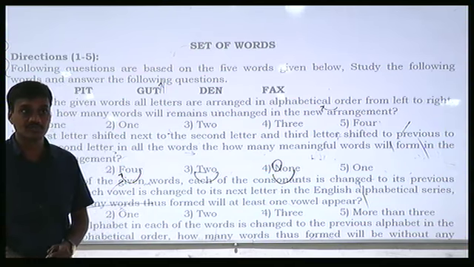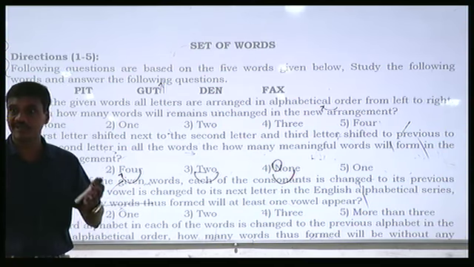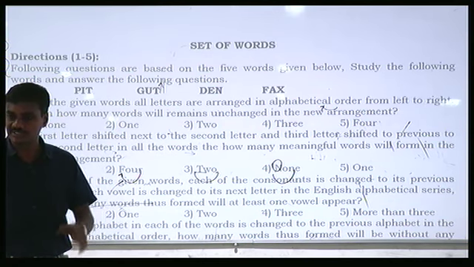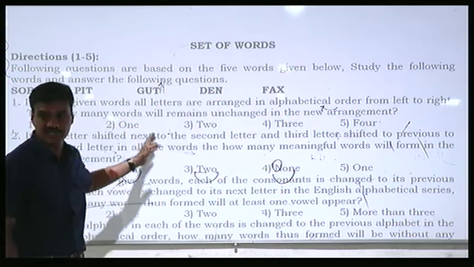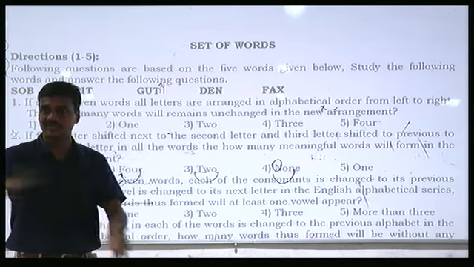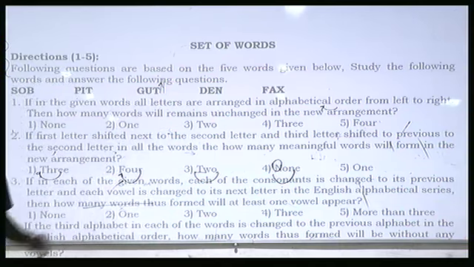Now what is the question here? The question is about how many remain unchanged. Remain unchanged means they were not shifted at all. Then when will you get the answer? Only when all the letters are in the alphabetical order. Hence DEN is on. Okay, rather than writing it separately. Generally what we do is, it won't strike us there, we just write it out. Okay, we should reduce such things a little.